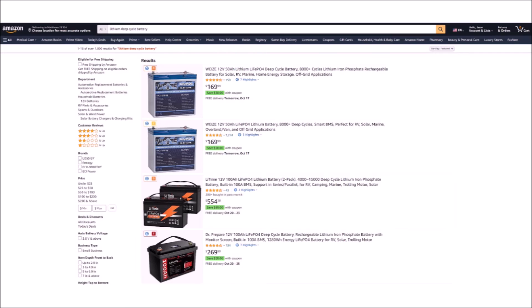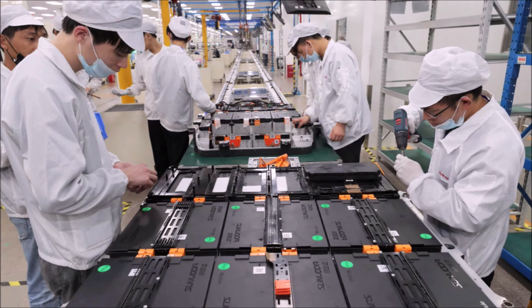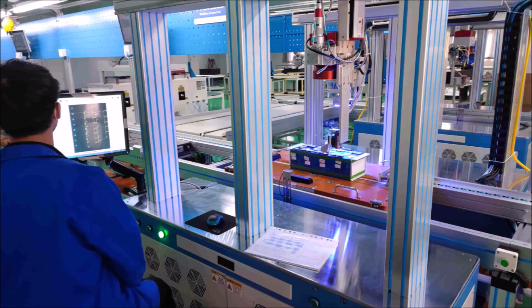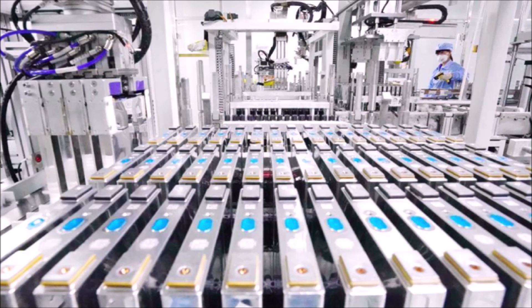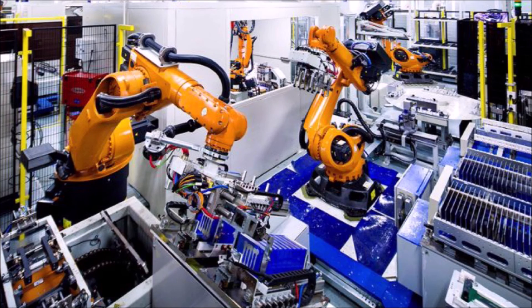Or, if you're willing to roll the dice knowing full well you're buying grade B, grab a Chinese brand off eBay or Amazon. Yes, you can buy a few of them for the same price as the other options. And yes, you may get something almost as good. But you may also get something horrible. One of the industry experts that I talked to, which is one of the owners of SFK, says in his experience a grade B battery will fail prematurely 20% of the time. But all will have some level of decreased performance, from mild to serious. You may not notice it, it's so subtle, or it may be painfully obvious under high loads. So if you accept all that, then absolutely get the cheap battery. It may be perfect for light duty or emergency uses. I just wish these companies would be honest and tell you what you're buying, so you can make the decision for yourself.